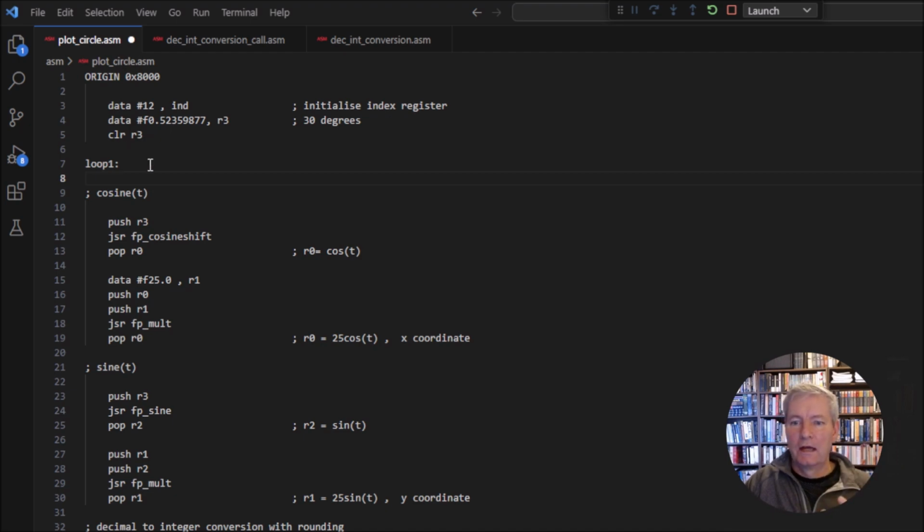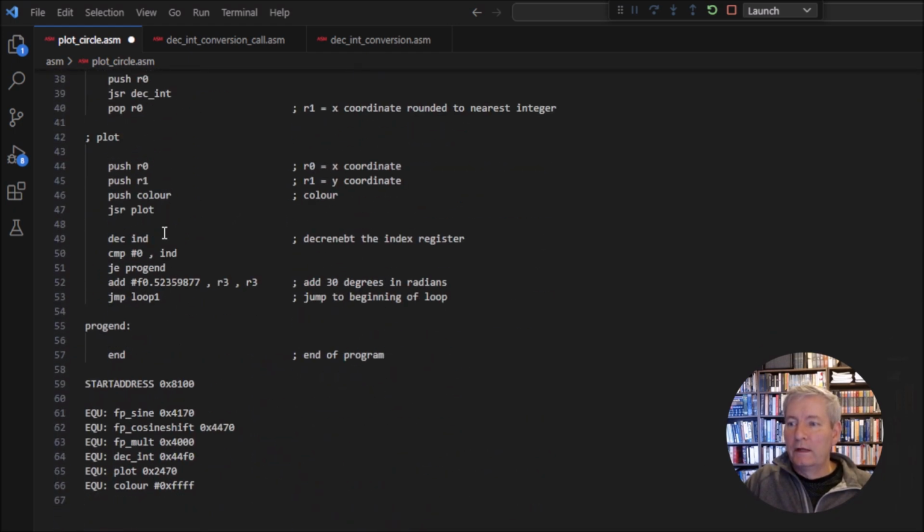So if I wanted to change this, I would have to change these values. So if I wanted more points along the circle, I would have to change this count value in the index register. And if I wanted to space them out differently, so different angles, then I would have to change this value here for the angle, and I would have to change it in terms of the radians. So we don't have a subroutine for this, we can just go in and change it at these points, and we can just run the code. But there's nothing to stop us generating subroutines for these parametric equations, but it's just another route that potentially we could go down. We're in a happy position now where the only thing that's really limiting us is our imaginations.